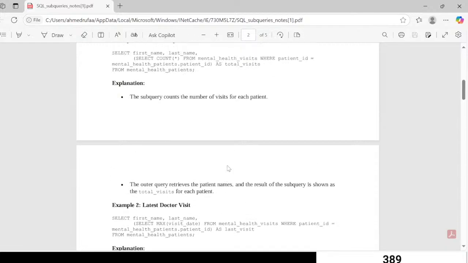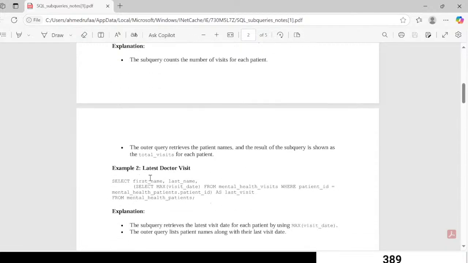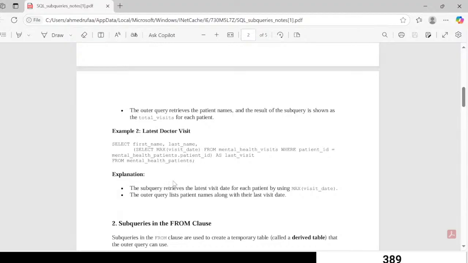So that is it. Now let's look at example 2 and the explanation. Select first name, last name. So we have selected the two names, the first name and last name. This is the main query and this is the subquery.